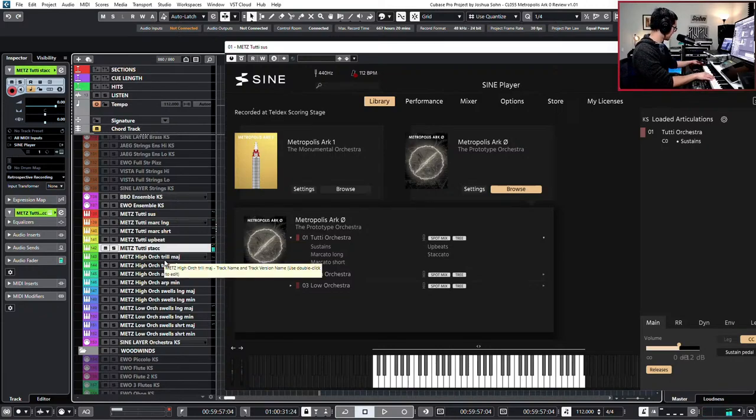Let's try some staccato stuff. I'm bringing the volume just down. Keyboard out.